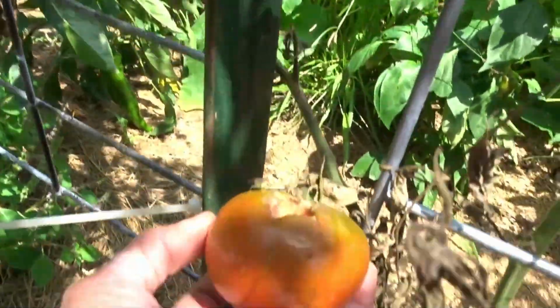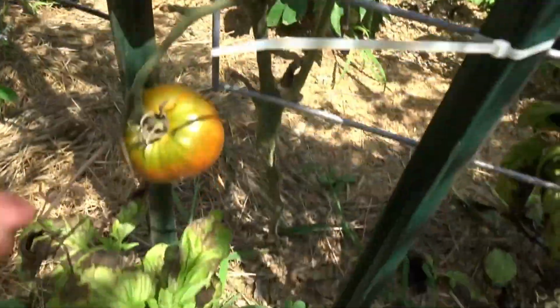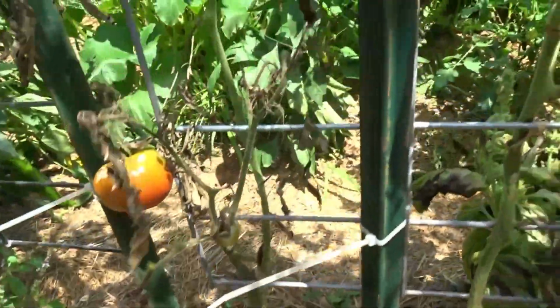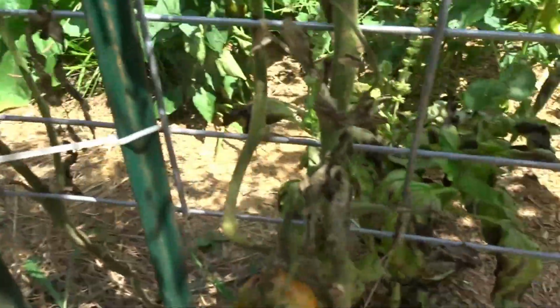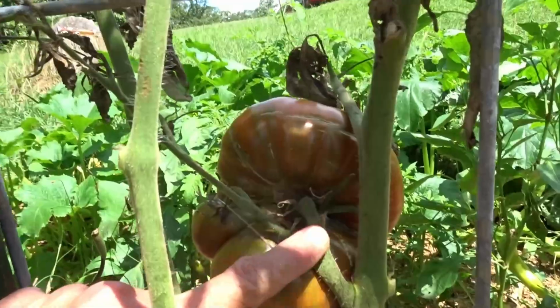Oh, that one's got some bird damage, or it could be that stink bug right there that just flew off. I missed it. That little guy I'm just going to take. And this little plant needs to be pulled out now because that's it for him. He got topped, so that's all the fruit he's going to set. This one's also been pecked on by some birds, it looks like, so I'm going to leave that for the birds, and I'm going to come up here and take this big one.